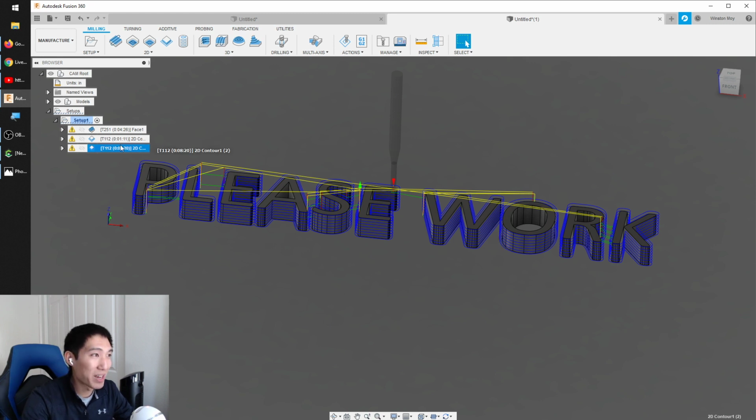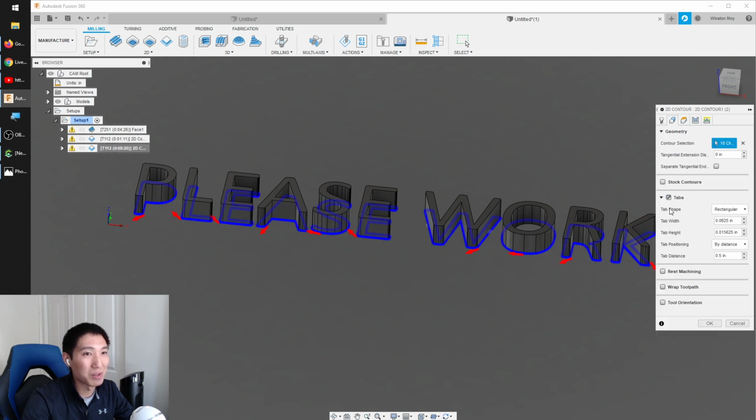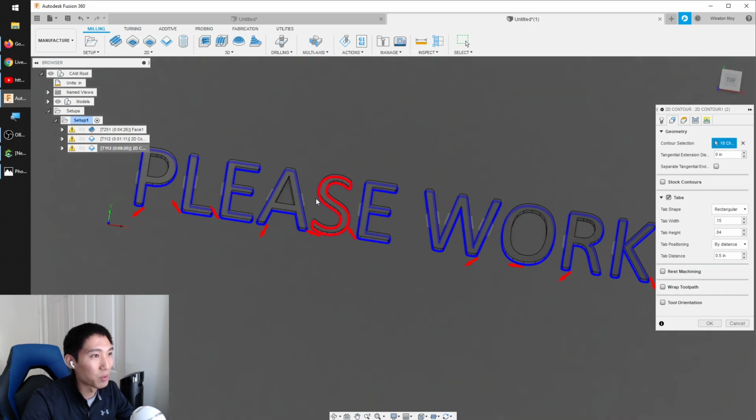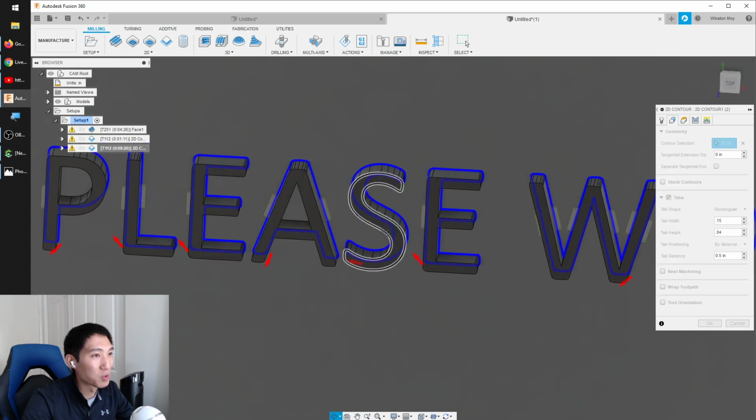Why not do tabs? You can. You just have to clean all of them up. And for a font like this, you'd have to put tabs literally on every single letter. So for example, that would look something like this. You'd have to position them manually, because if you did it by distance, it would throw tabs wherever it felt like, but some of the letters would not get tabs.